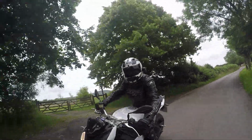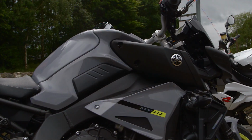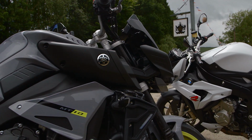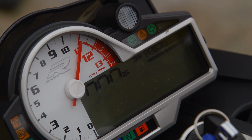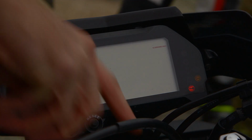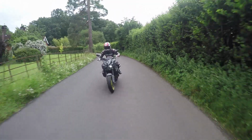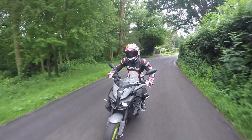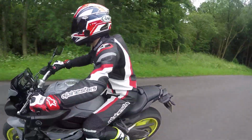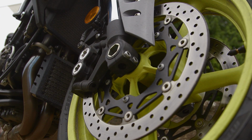You'll like it. The MT-10 is not a pain like the GSX-S 1000, but it's not as refined as the S1000R. Both the S1000R and the MT-10 have three riding modes offering a progressively more aggressive throttle response, meaning more torque for a given wrist movement. The MT-10 is more jerky in its least aggressive setting than the BMW is in its most. It's something that wouldn't necessarily be on your mind riding the Yamaha in isolation, but it's just highlighted by a go on the BMW. Like the Yamaha's weaker brakes, they're not terrible, they just don't match the bike's performance elsewhere, and the S1000R casts a brilliant light on that.